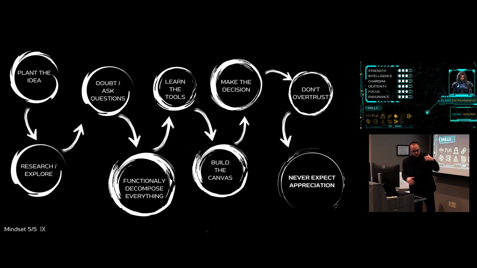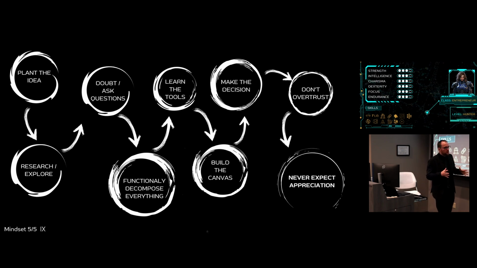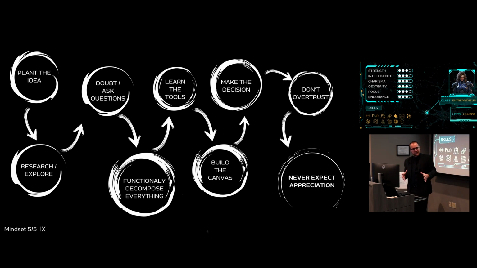after you functionally decompose, you learn the tools, you get the knowledge that you don't have. Recheck twice before jumping in. After that, when you have the fundamental knowledge to operate the project, you build the canvas of your business. When you build the canvas, you've made the decision, you go into hunter mode. Meaning you cannot overtrust anyone, and you can never expect appreciation.